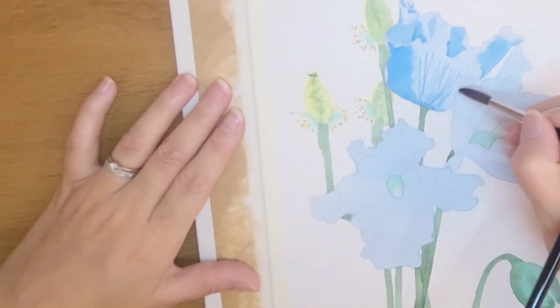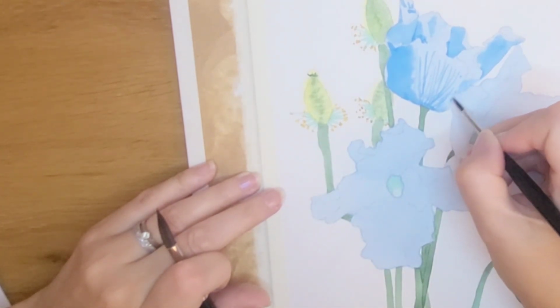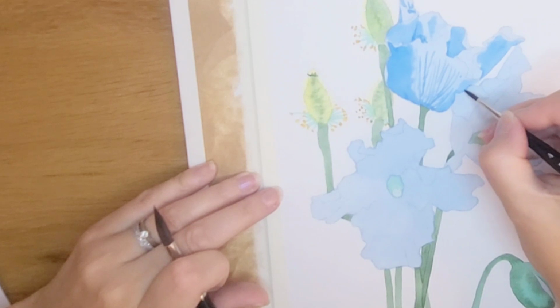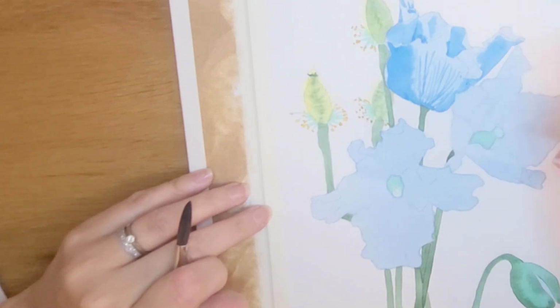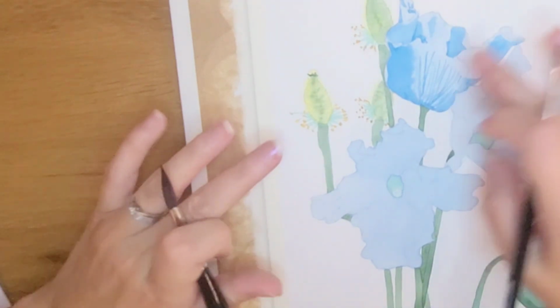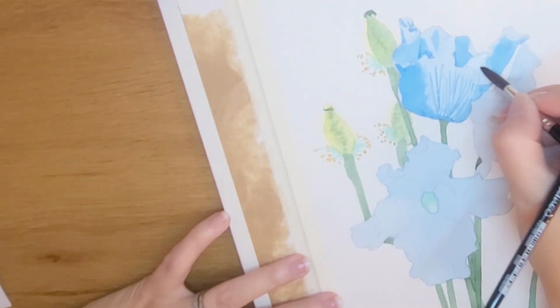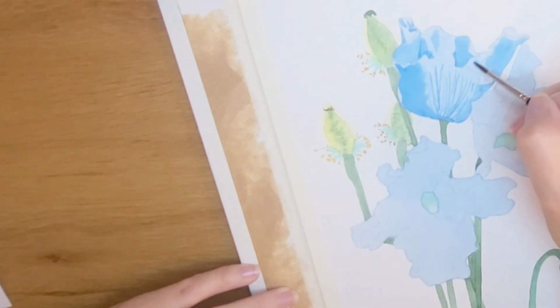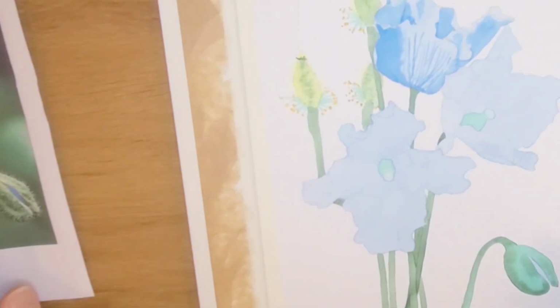There's a lovely shadow across the side here which I want to paint in. There, bringing that lovely turquoise paint round, and it kind of creates the edge of the next poppy that's in front, so it describes that nicely for us. And then you can build up those lines across that poppy. Pop in some more blue in that section, just behind. But keep it nice and fresh. Try not to fiddle too much.